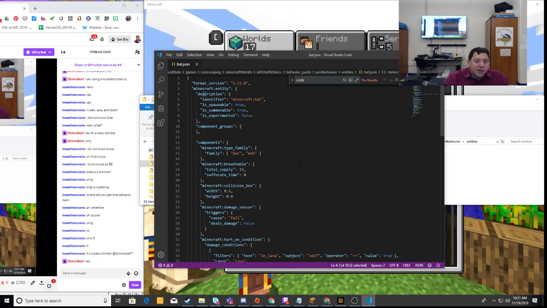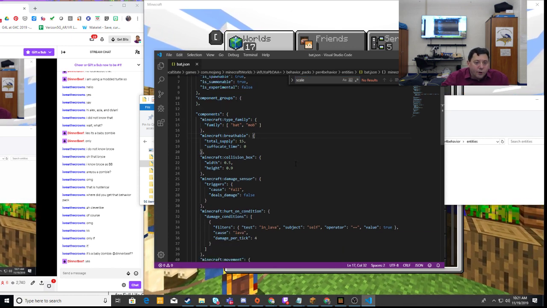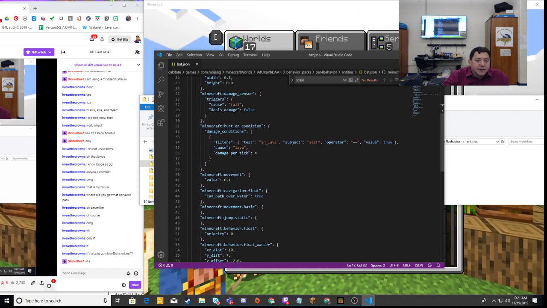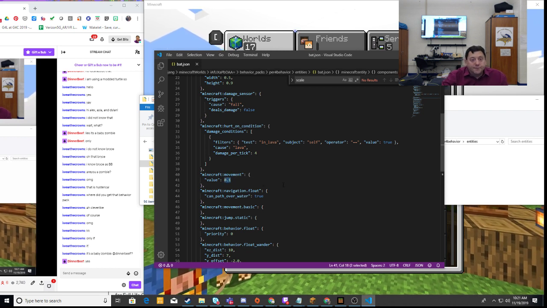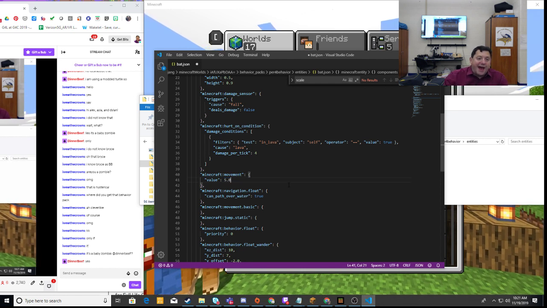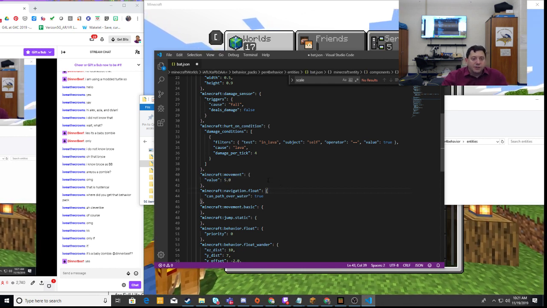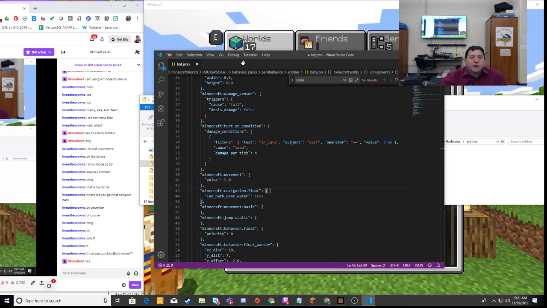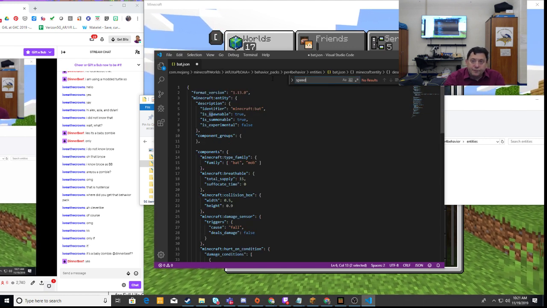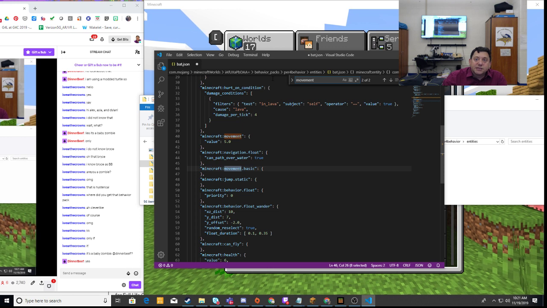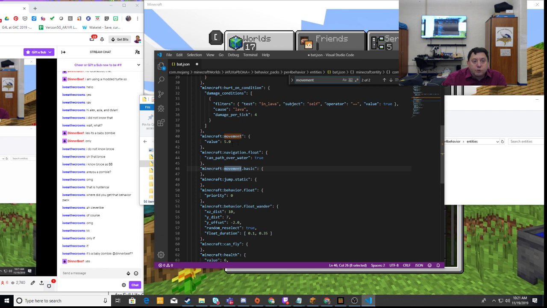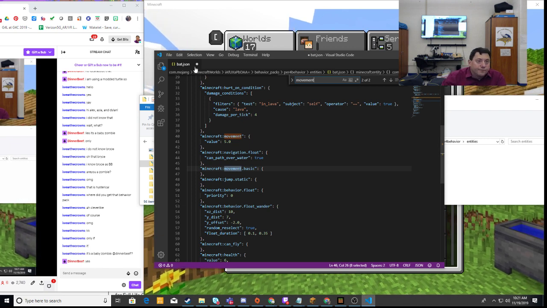This doesn't have it. So let's see what we might want to change, or if we want to do this for a different one first. Oh, how about this? Minecraft movement. I'm guessing that's the speed that it moves, okay? So let's try value 5.0 for a bat instead of 0.1. Let's see what happens. Let's see if speed is a separate thing though than movement. No, so it must be movement. And movement, sometimes there's more than one, because this is movement basic, and then the one I did was just movement. So let's close this out and test it again.